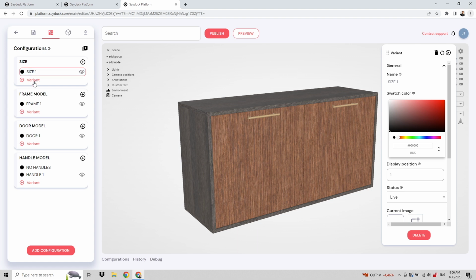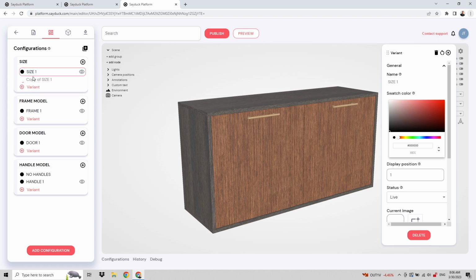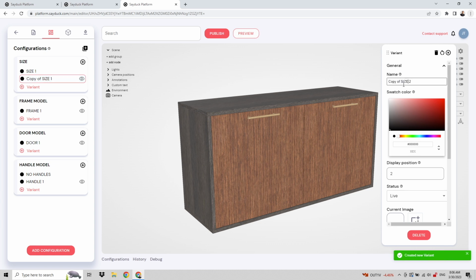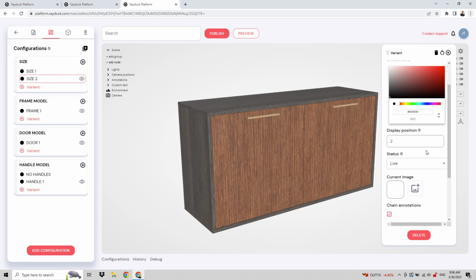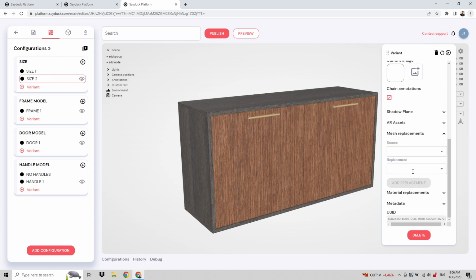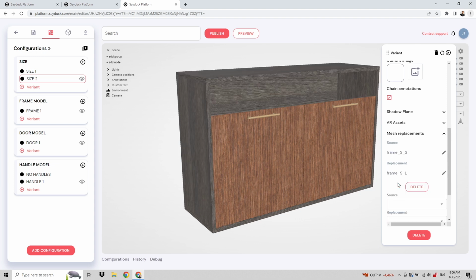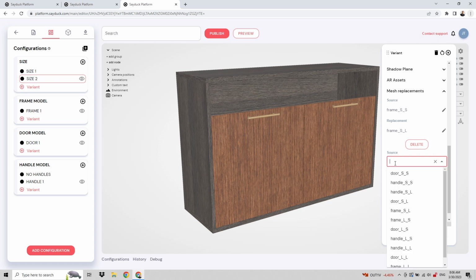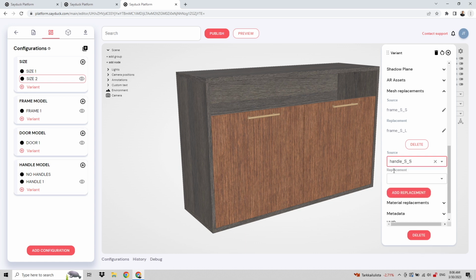To do that, I'll just create a size configuration, add a new config or variant, size 2, and then I can go to my mesh replacements and replace all of my frame small with frame large like this, and then go to handle small.